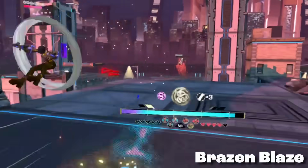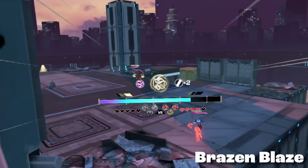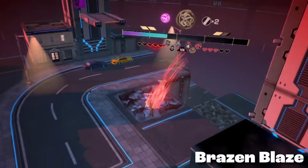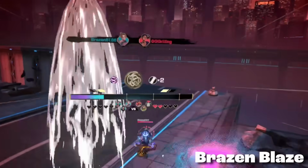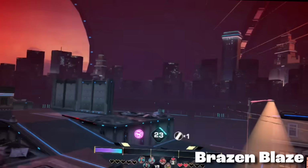Especially when you lock onto an opponent and they're dashing around and you're dashing around, but the camera is still fixed on them. It's really fast and it feels amazing when you can land a good punch on them. The loading times in this game can be kind of frustrating sometimes, but overall I really like this one, and I've never heard of it before, so I was kind of surprised that more people aren't talking about it.